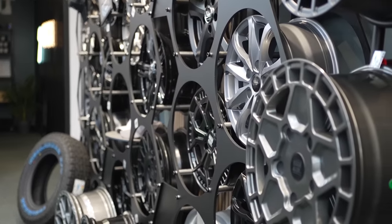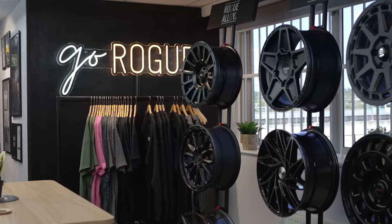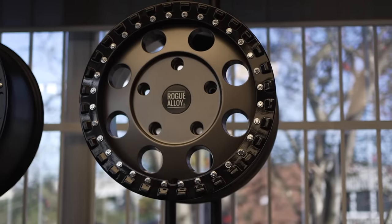I've made it to Rogue Alloys — inside before they closed, which is quite impressive for me. On the wall there's a big selection of beautiful wheels. Since I started this build I knew I'd be getting some alloys, and I had my heart set on particular ones — but I found out about two weeks ago they won't fit my van; they're made specifically for the Crafter and Sprinter. Then a friend of a friend told me there were new wheels coming out specifically for the Ducato, and I got in contact with Rogue and asked if I could possibly be the first person to have them.